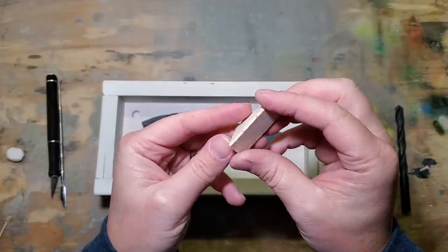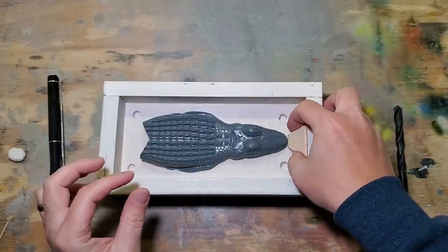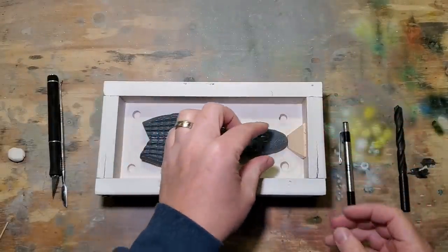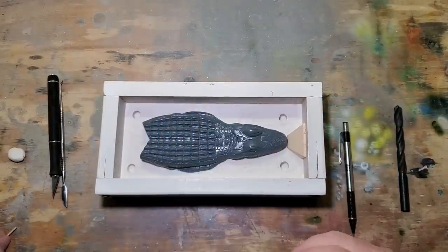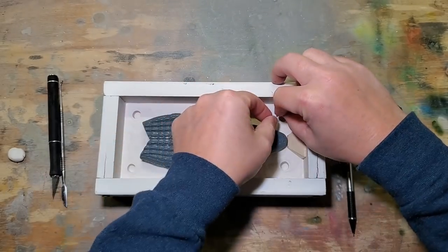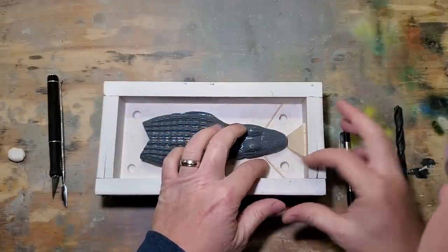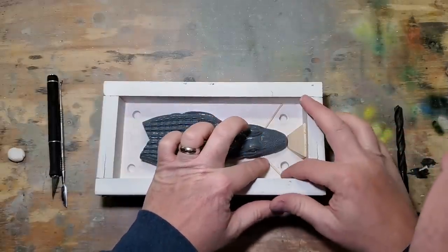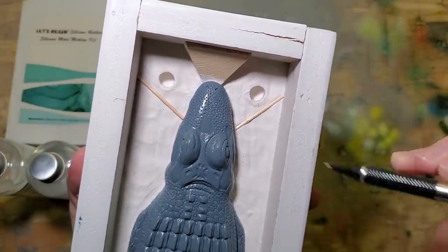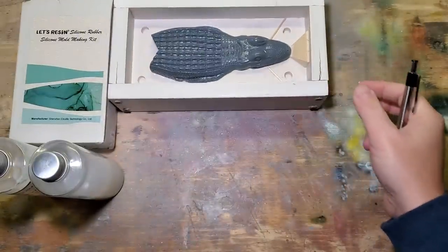So I've cut a piece of wood here into kind of a funnel shape, and I'm going to place that right here. And I'm also using some toothpicks that I've cut down to make some sprues. As you can see, I've filled that little gap with some clay, and I'm ready to mix up my silicone.